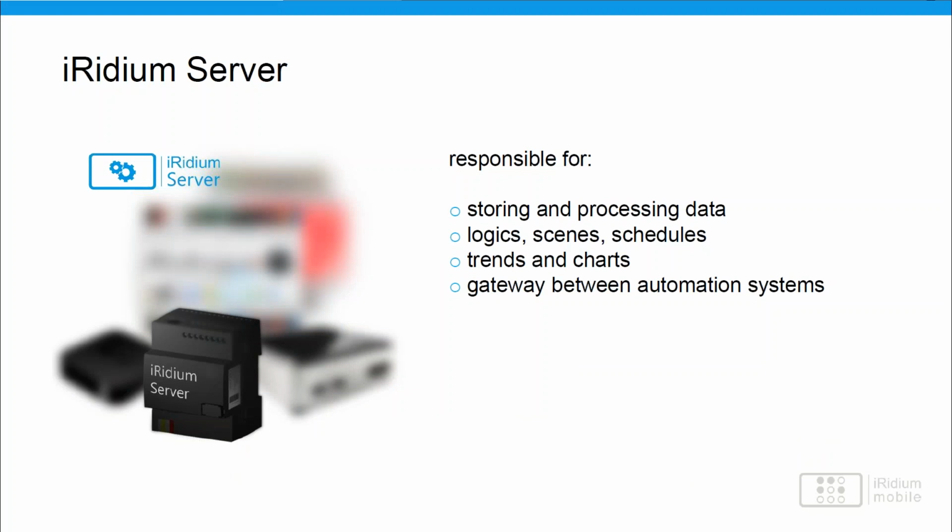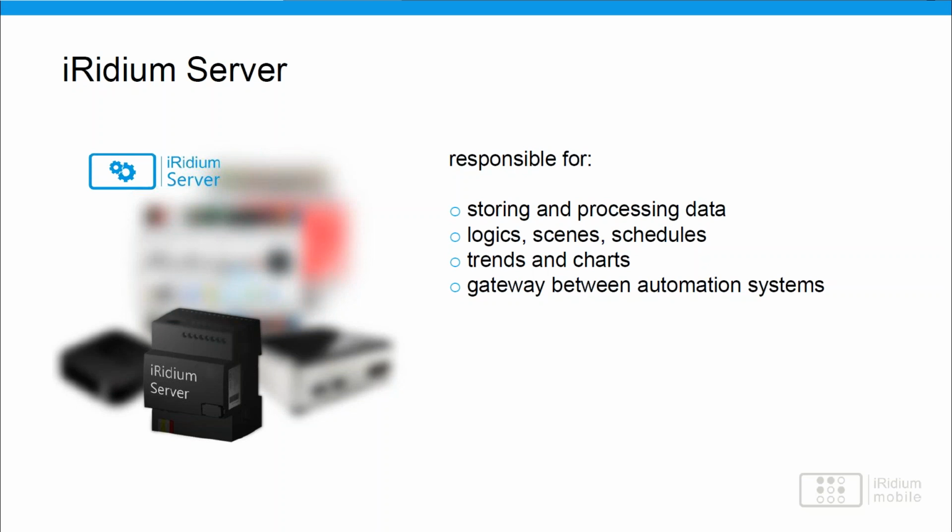iRidium server, as the main server solution for automation projects, is responsible for storing and processing the big data. You may know iRidium is able to store the database in SQLite format on the iRidium server and give you access to this data from control panels. The server can store the logics, scenes, schedulers, and such things that have to work 24/7.